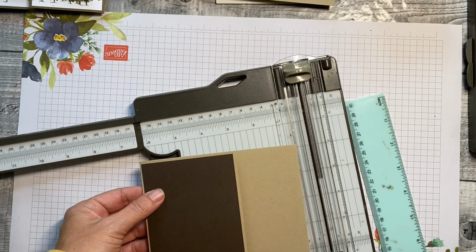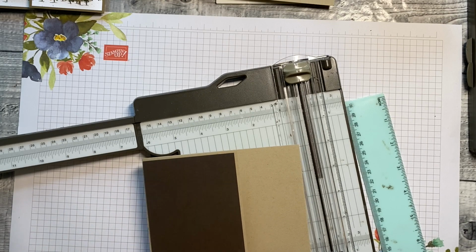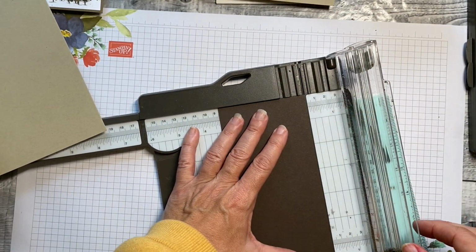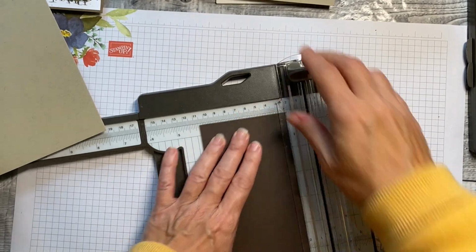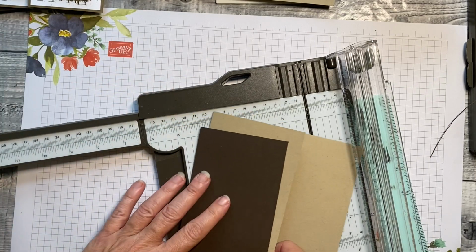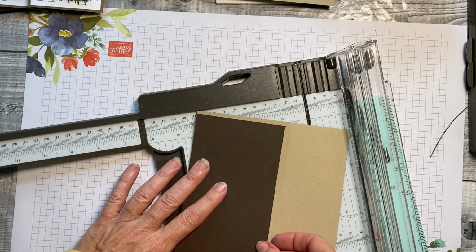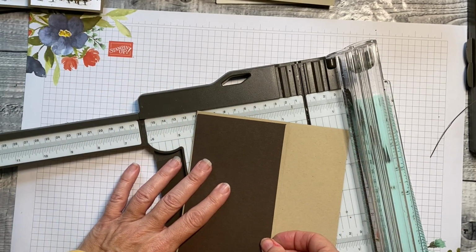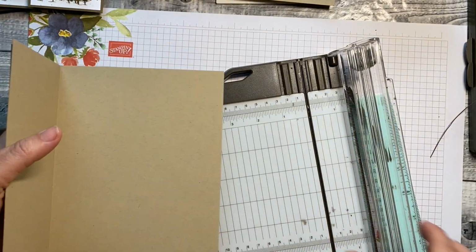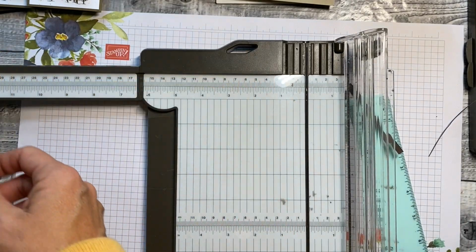All right. Mine could probably do with a little sniff of it. So let me just see if I can. Yeah, that's better. All right, so we've done that, yeah? That's going to be our background here. And then it'd be quite nice to have that same early espresso on the back here.